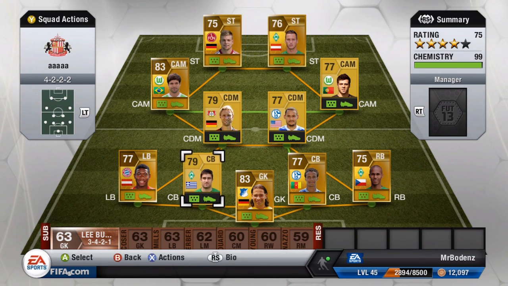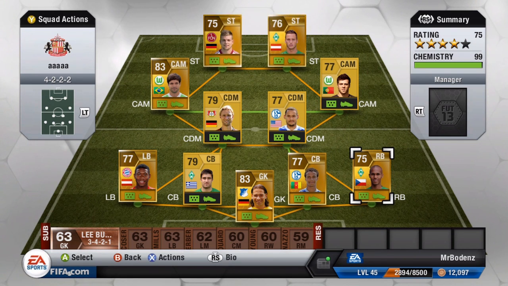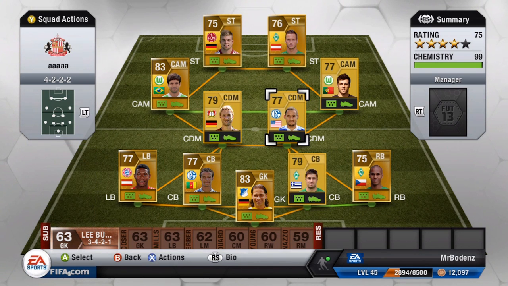Two centre-backs, Socrates and Matip. I'd used Socrates before and he was absolutely fine, and Matip, I really enjoyed him as well. So two solid centre-backs with a bit of pace. The right back, I can't pronounce his name, but I think it's Salici. So he was fine, plays for Werder Bremen, so you could probably do that with them, and then they'd get a nice strong link.